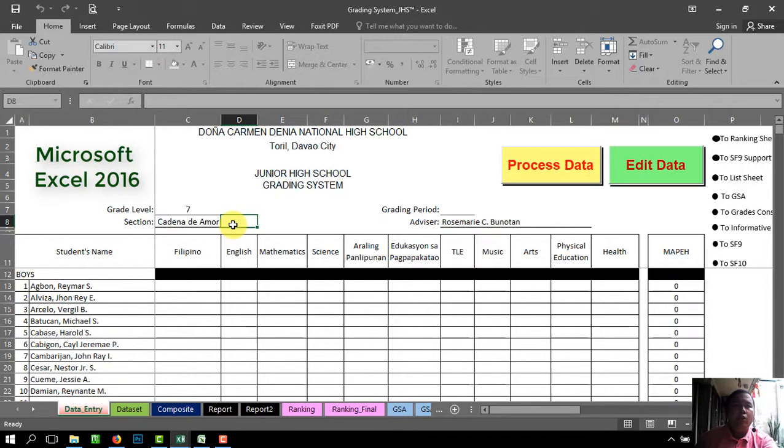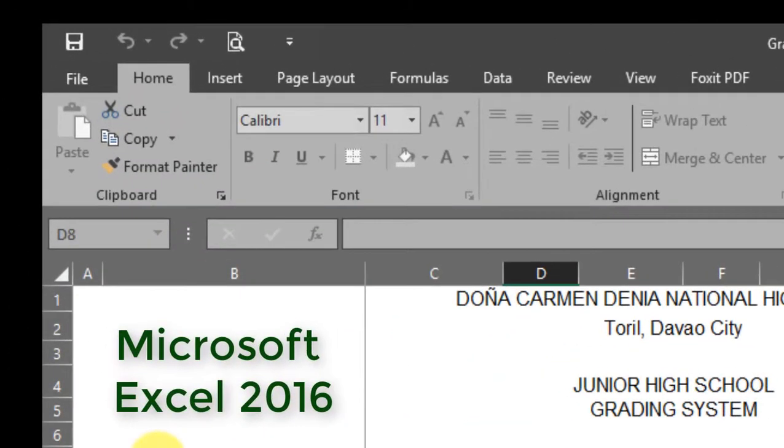So if you are in 2013 up to 2016 up to the latest version of Excel, so another way around na po yung what we call this one to activate the macro settings in this particular grading system. So doon po sa 2007 version, Office button po yung nandoon. So dito, file na naman. So you're going to proceed to file. So again this is in 2013 and 2016 version and up to the latest one.